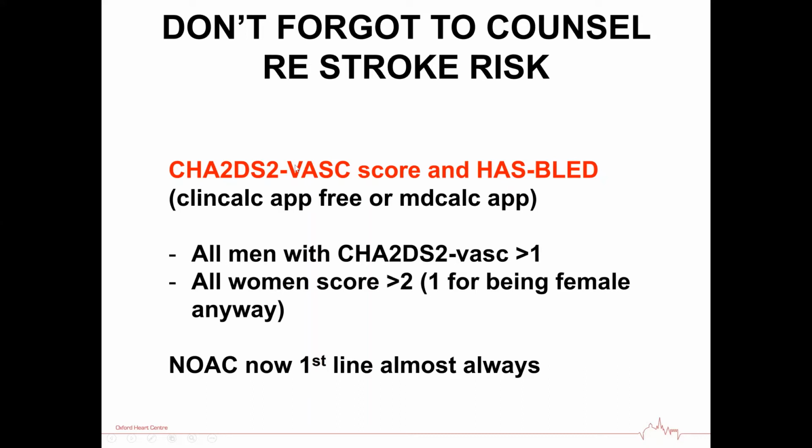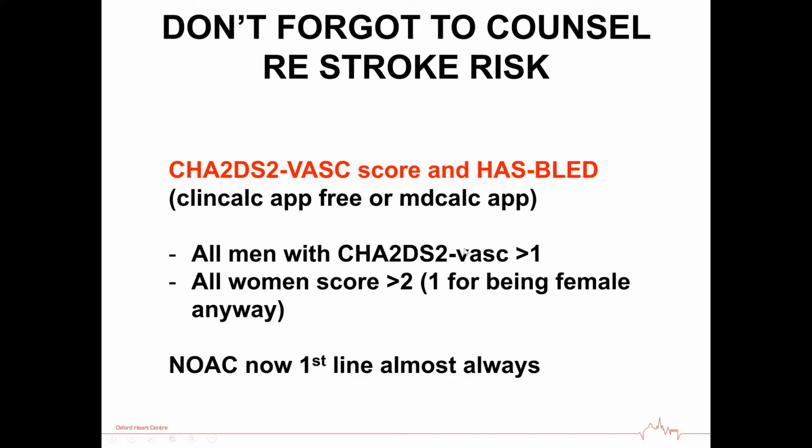And you just put in the patient's characteristics, having got a history of heart failure, high blood pressure, what's their age, 65 to 74, 1 point, 75 and above, 2 points, diabetes, are they a lady? You get a point for being a lady, I'm afraid. Have you had a stroke before? Have you had another vascular event, a peripheral vascular embolic event, or an MI, a TIA, or stroke would come into here. And then HAS-BLED, similarly, made up of these components, and you'll come out with a score.